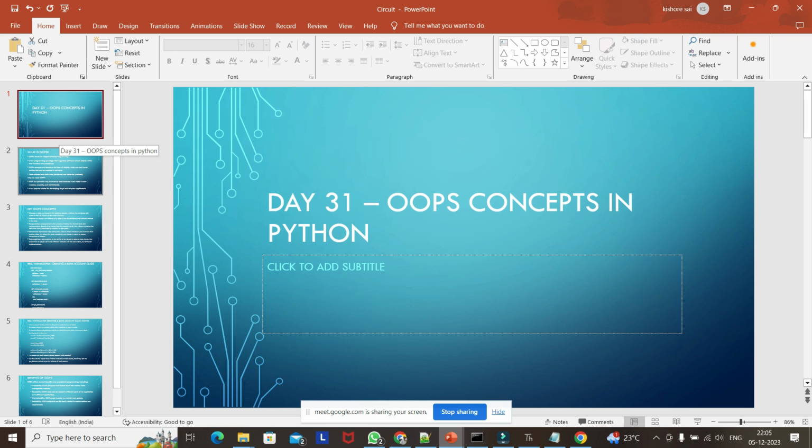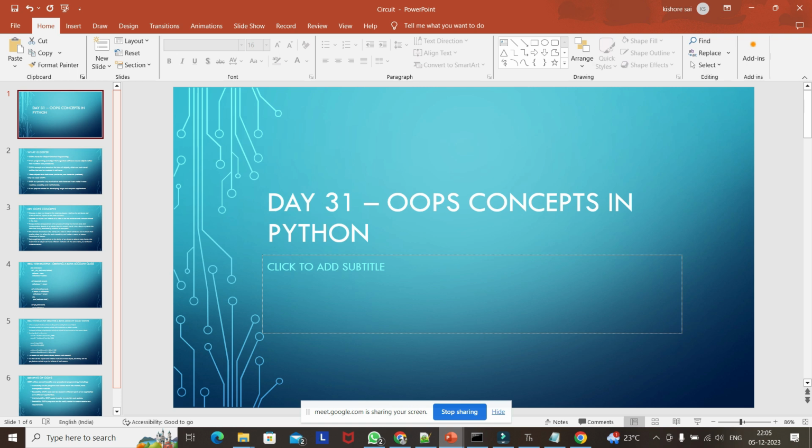So for that, there is another concept called object oriented programming, which we call OOPS concepts. It's not only in Python; in every language there will be object oriented programming.